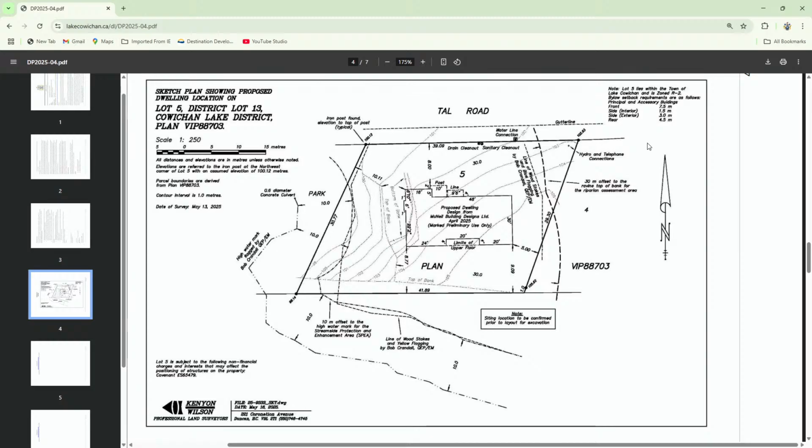So this property is zoned R2, and again, it's another proposal to construct a single-family home. The lot is undeveloped, but there has been some activity, and because a development permit hadn't been issued, and because of the proximity to the stream, a stop work order had been issued on the property. Once we go through this process, the stop work order should be able to be lifted.